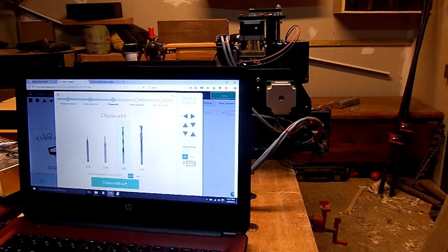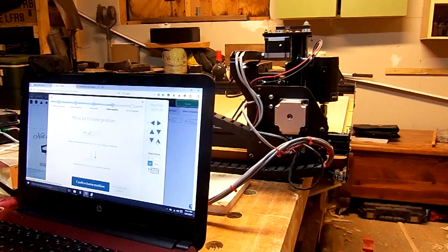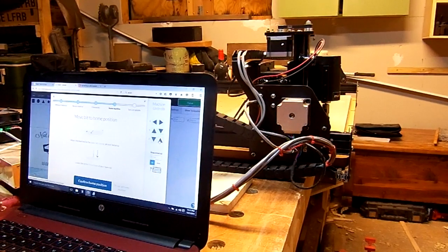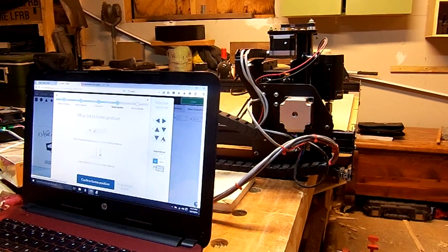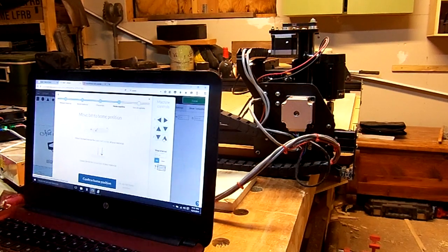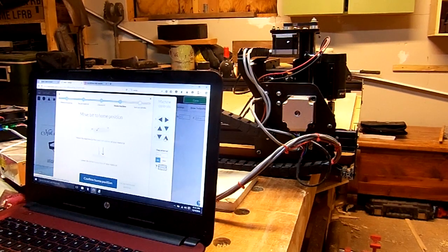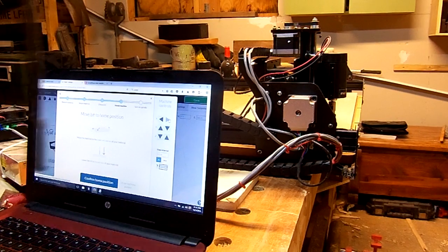Yeah, we got that bit, I think, on there. Yeah, I believe that's what's on there. Alright, so I ended up going ahead and changing out that bit. I had a 1/16 bit in there, and I went ahead and put the 1/8 inch bit in there, and now I've got to home it. So I've got to do all that fun stuff real quick.